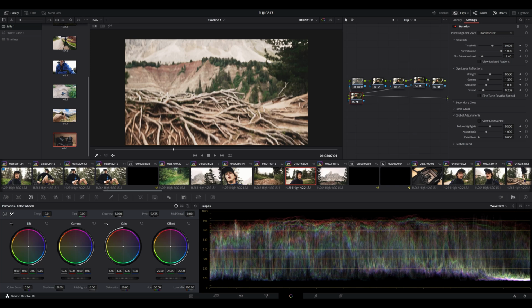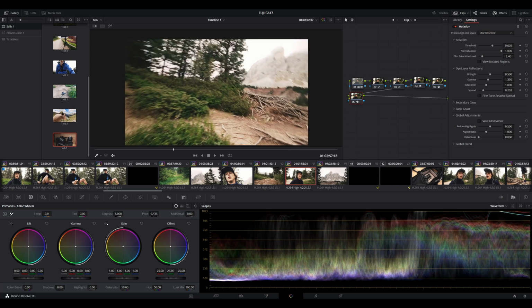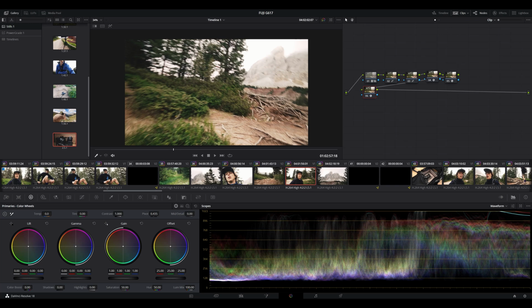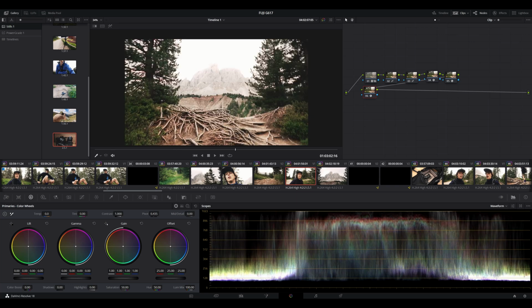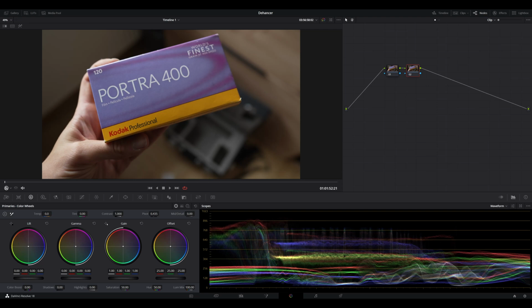But I have to say, this takes quite a lot of time, and it can be difficult to match specific film stocks. So it's a matter of just trial and error, trying to get as close as possible to the film you're shooting, while there's a much easier way that I want to show you to obtain it straight away. So I've prepared here a few shots that I want to grade with this system, and I will show you just how easy it is to get many different versions of your image and just fine-tune it to your likings.